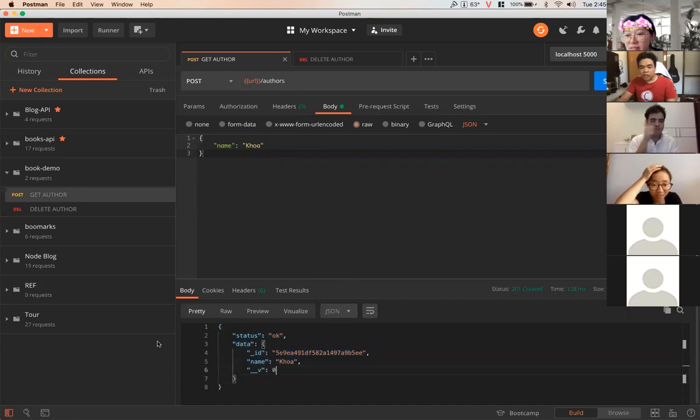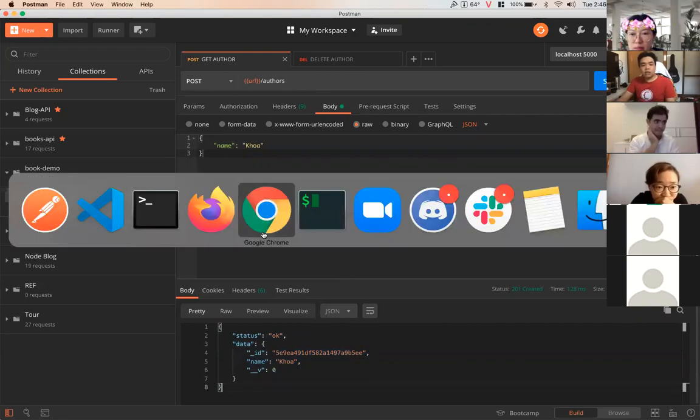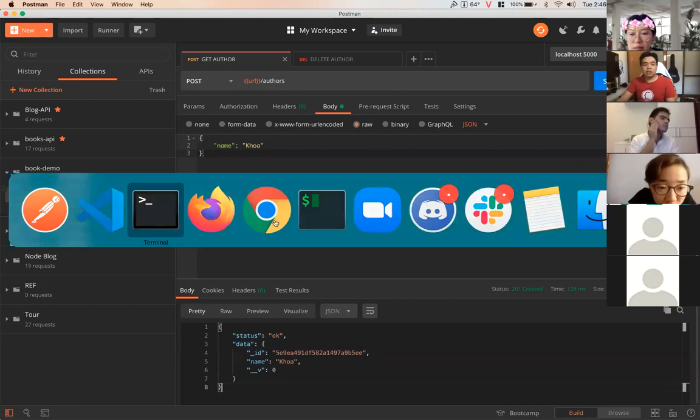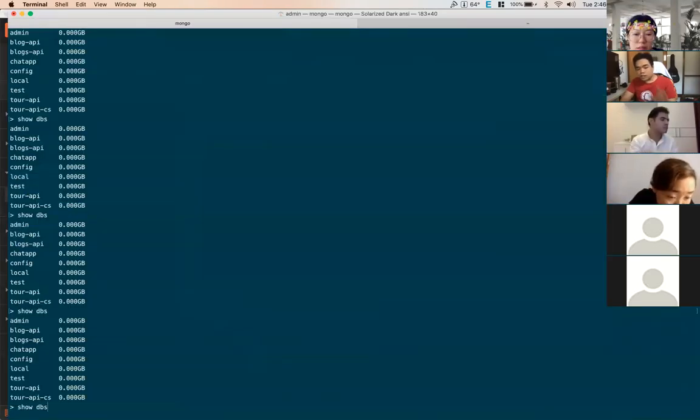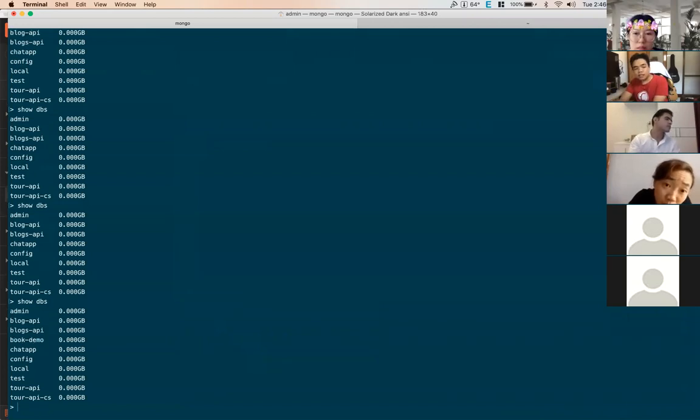After we successfully create a new user, we will take a break before we move on. So here we successfully created a new user, and I want to make sure that I actually have this user inside my database. I'm going to open the console, and then I run the same command, show db. You should see the new database here, book demo.